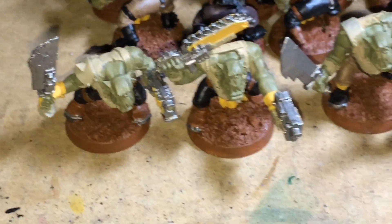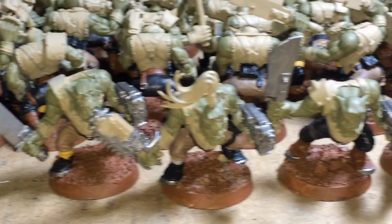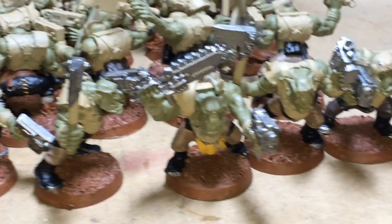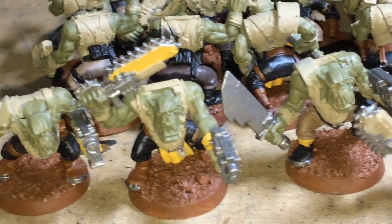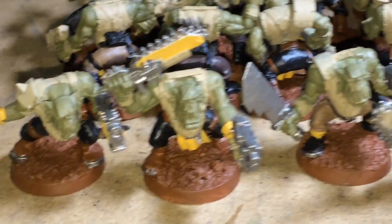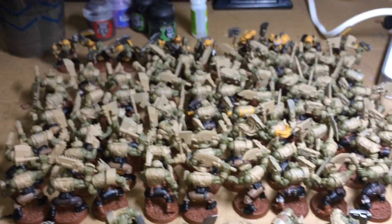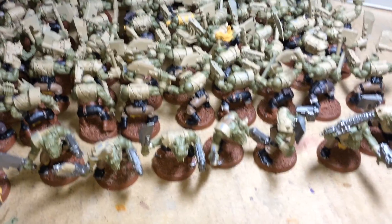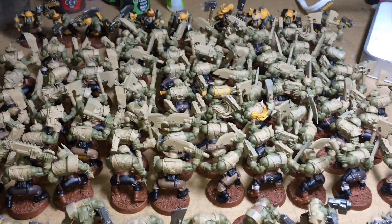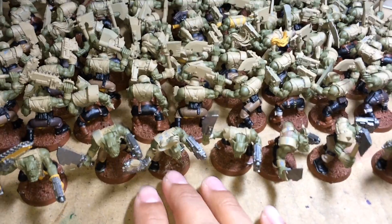I was a little discouraged after that, so what I decided to do instead for the second row is just do the silver on the weapons — a lead belcher on everything. And then I went back and started doing the yellows on the weapons and on the gloves and armbands. I'm going to continue doing that tomorrow, and if I feel encouraged I'll just black out all the base colors like I did with the first row. If not, I might do all the weapons and just see more gradual progress with everything.